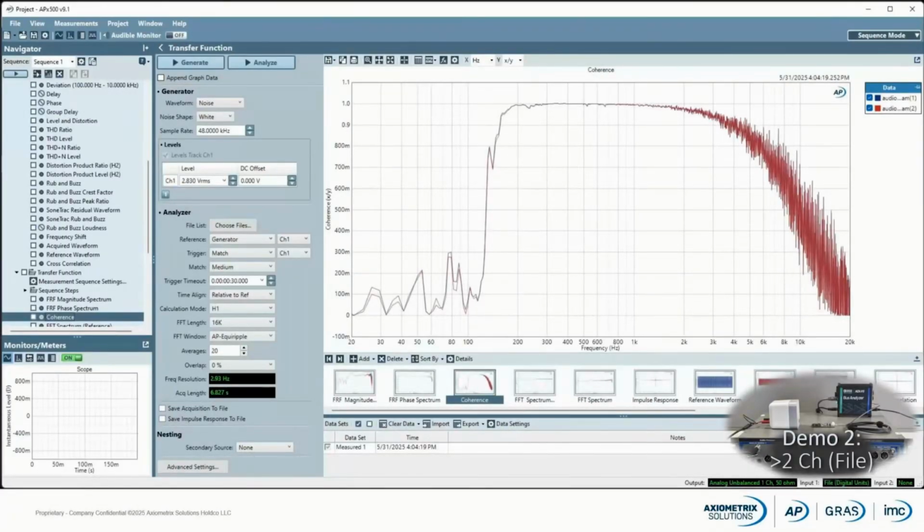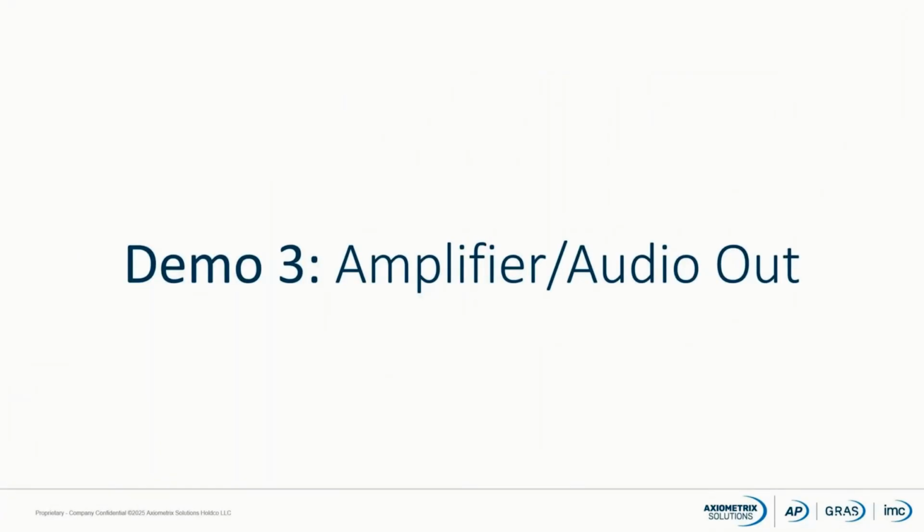So far, we've only been looking at how to route audio upstream to the audio analyzer, using my MEMS microphones as an example. But it's also possible to do the inverse, which is to route audio downstream to an output node, such as an amplifier or a loudspeaker.